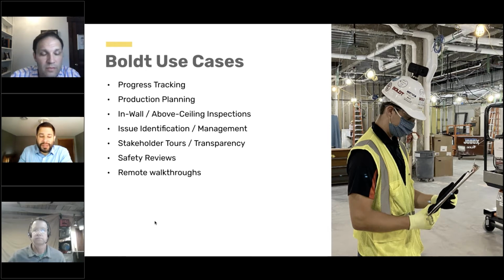We have people jumping in right when the photos are posted to see, hey, here's an issue, and raise it up to everyone. I've been a part of a couple really cool meetings where we have stakeholder tours. We walk through virtual user groups to show them what their future project's going to look like, since we're not taking 30, 40 people groups through. So we had the open space photos on the left side and the model on the right side to show them the design intent, and we were able to take a lot of questions, and they loved it.